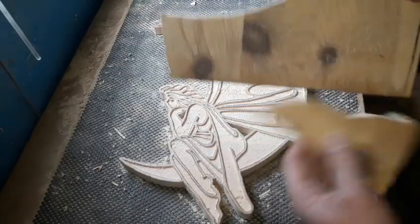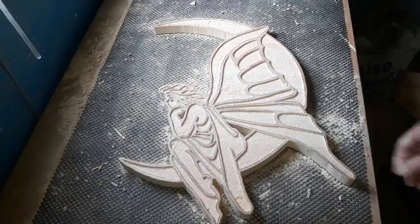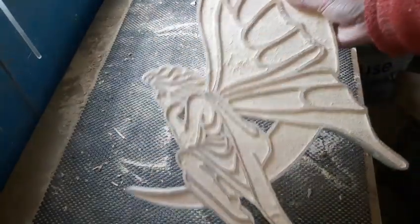But there's plenty of decent pieces there, and we'll get some smaller projects out of that. Try not to throw anything away if you can help it. Right, and there's our basic shape.